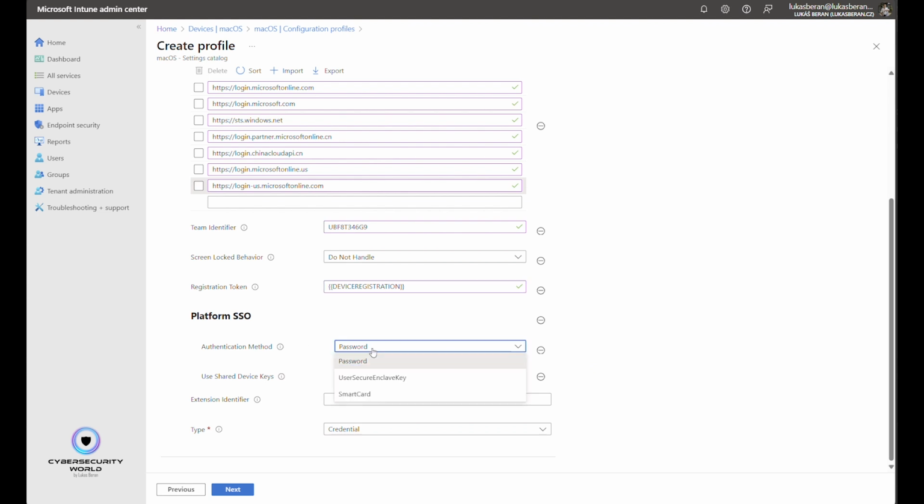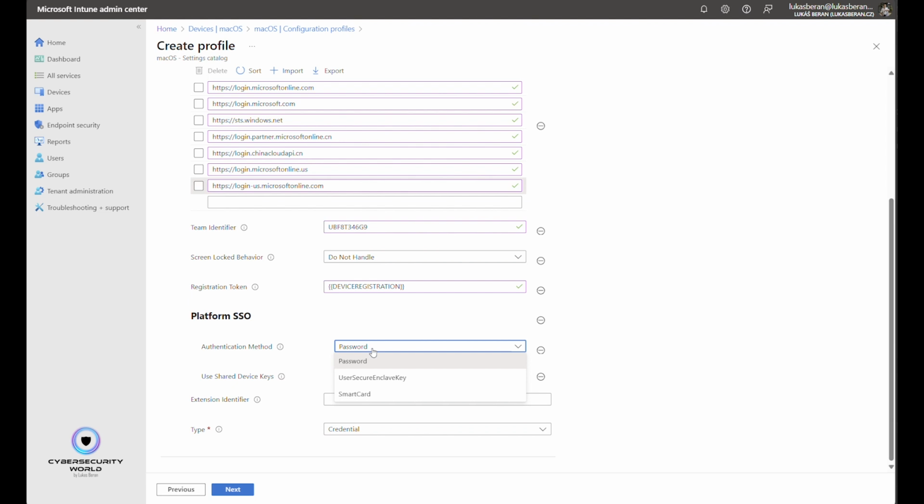Authentication method. There are three options that you can configure: password, smart card, or secure enclave key. The difference is that either of it works with Platform SSO, so it's completely up to you. Password is just simply typing in the username and password. It's not recommended because it's not secure, or not secure enough, I would say.